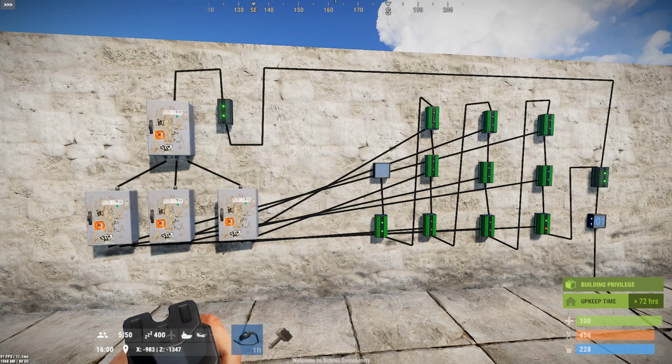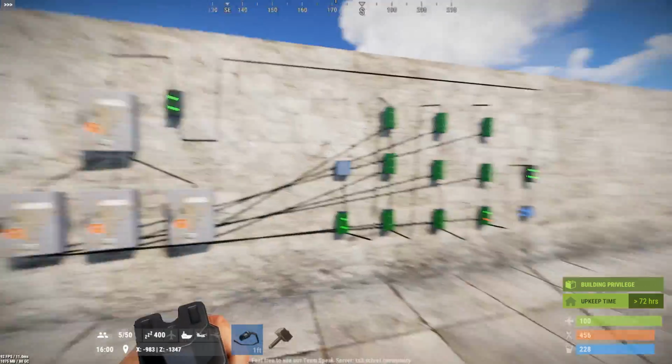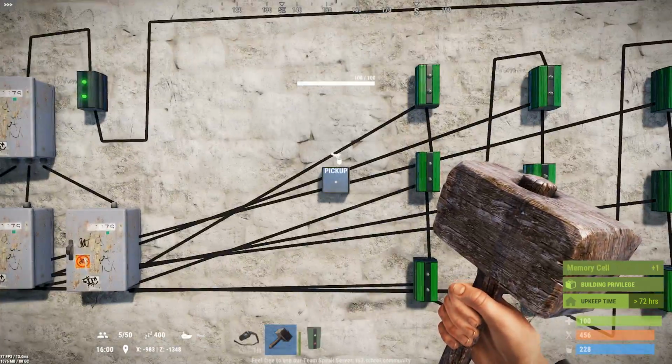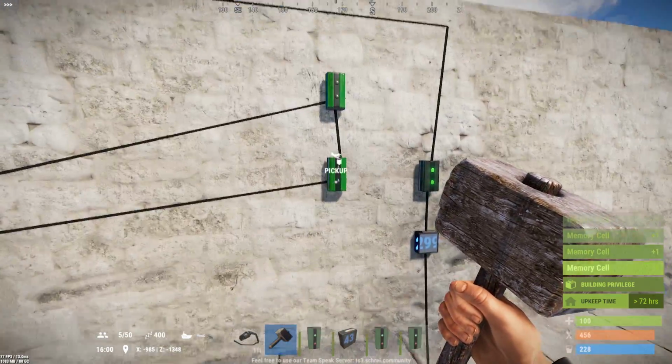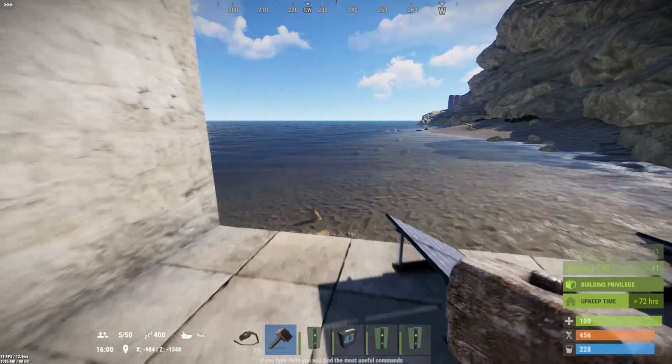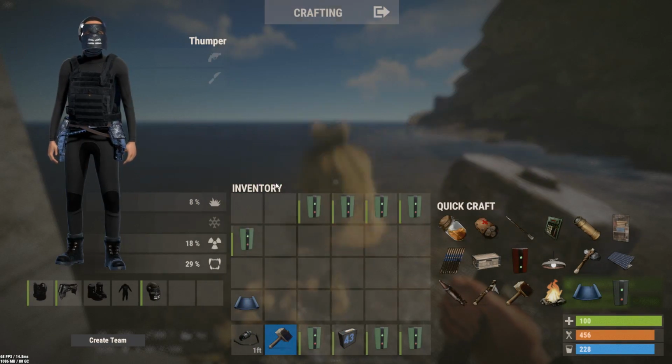So interesting anomaly on the memory cell. It does not consume power itself, but its reset and its set buttons do consume power. They consume 1 unit. So when you're calculating out using memory cells, apparently they don't take any power away from your circuit, but you do need at least 1 unit of power to activate their set or reset. So that's fun. And kind of a pain in the butt, but alright. Hooray. Rust science.